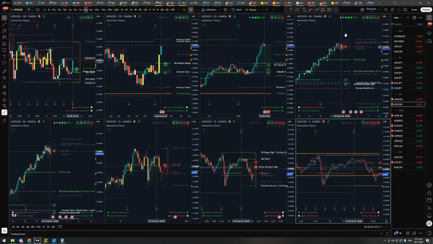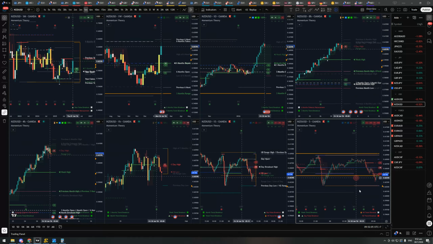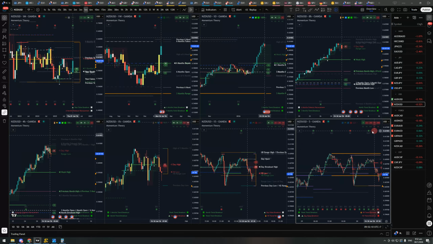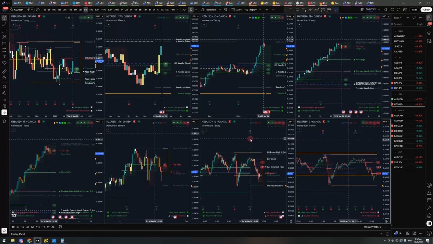So again, same process. Look for the execution time frame. H8 bars traded on the M5, drop down. The H8 is a setup time frame on the M5, and I want to look at the bar flow. Again, any two bar combination needs to have a breakout bar, otherwise it's not my setup. So no setup here on the H8. So I'm only looking for a daily setup here.